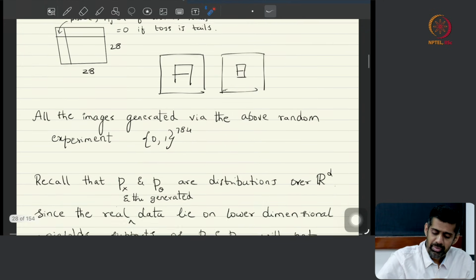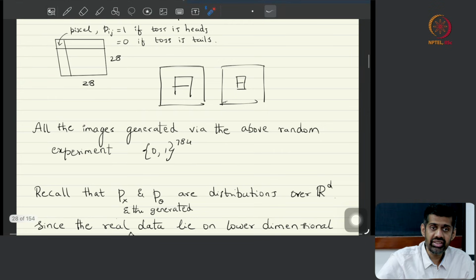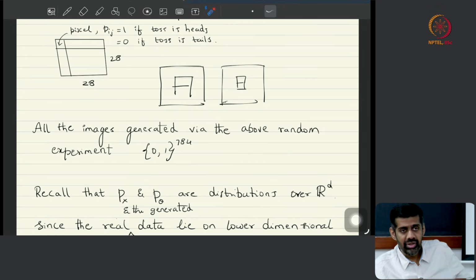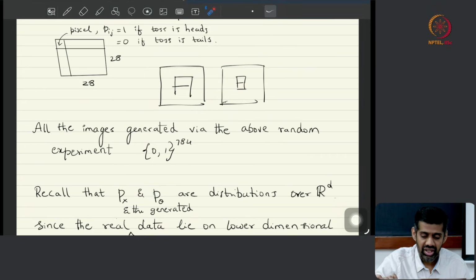Okay. Why is that? I will just give you an intuitive explanation of this idea. Let us say that we do a thought experiment where we take a 28 by 28 grid. Why 28 by 28? I am trying to generate the MNIST data set that has 28 by 28 dimensions. What I do is the following: I toss a coin, and if my coin turns out to be heads, I will fill one of the pixels in that grid using the white color. If the coin toss turns out to be tails, then I will fill it with the black color. I am dealing with a binary image which can be white or black.